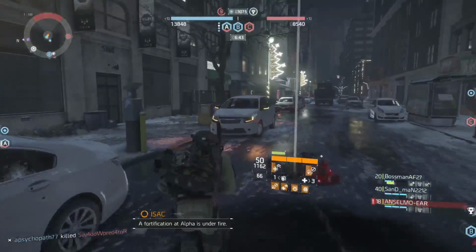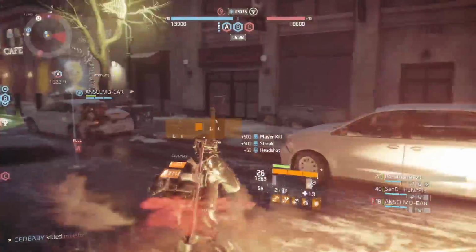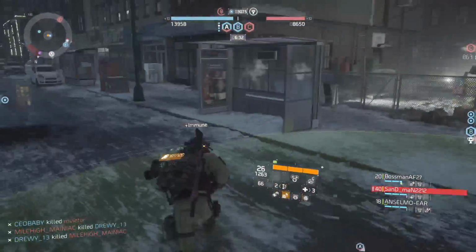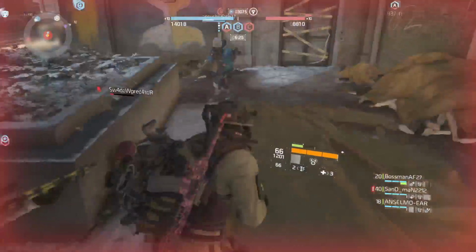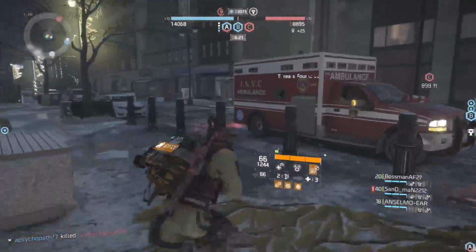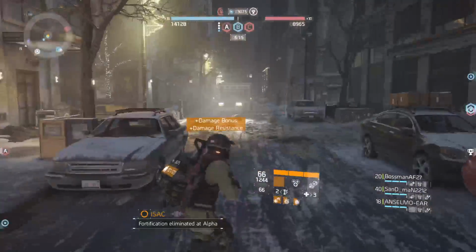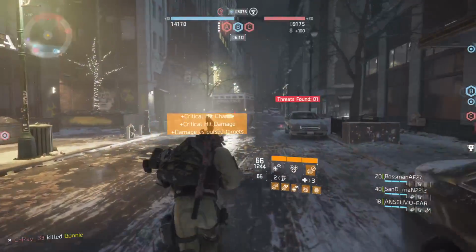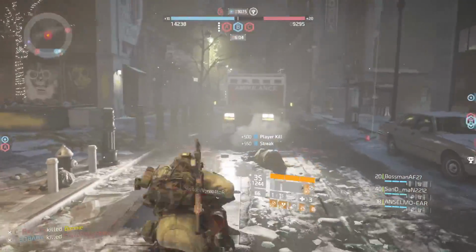Fortification at Alpha is under fire. The fortification is under attack. Alpha has lost a fortification. Fortification eliminated at Alpha. The enemy is attacking a fortification. Fortification destroyed at Alpha. They've taken Alpha.